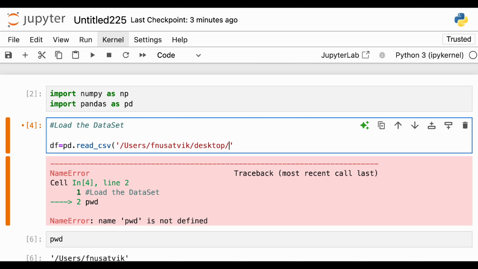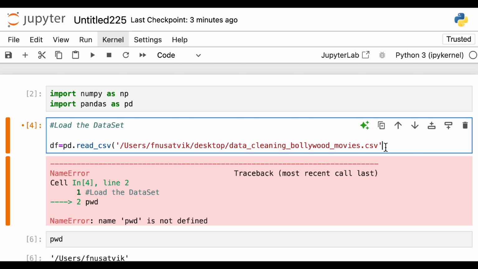This location can vary according to you, and my dataset name is data cleaning underscore Bollywood underscore movies, and it is a CSV.